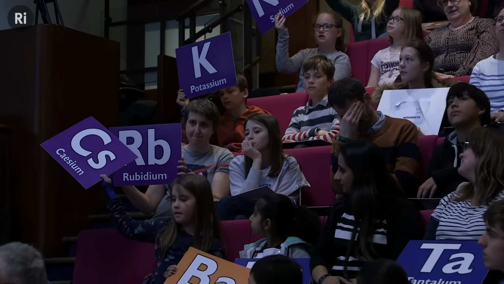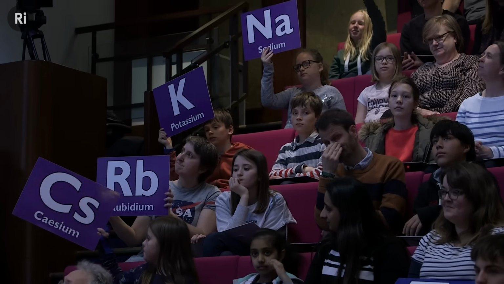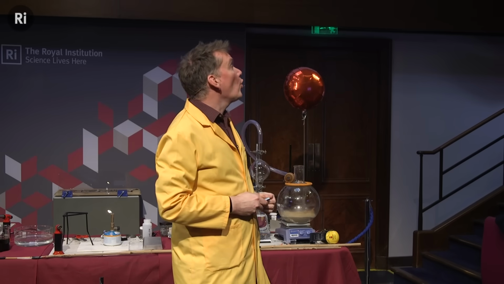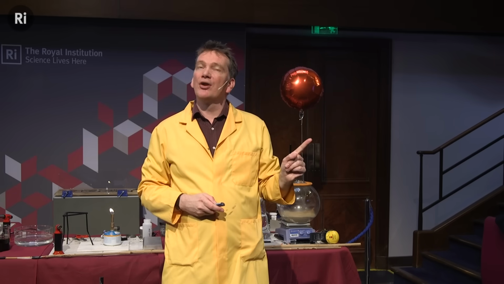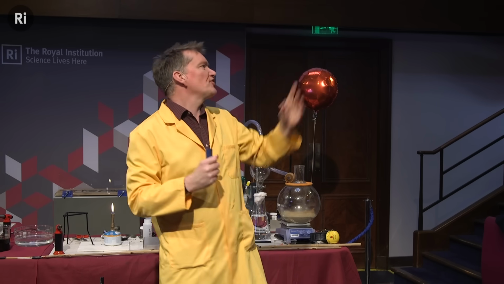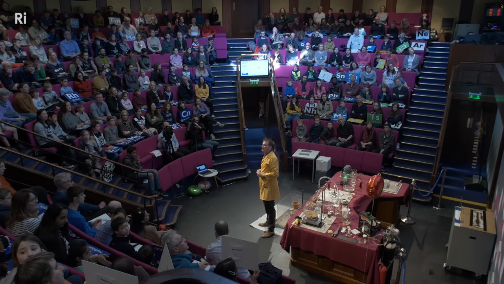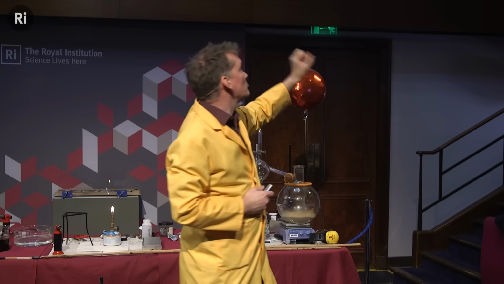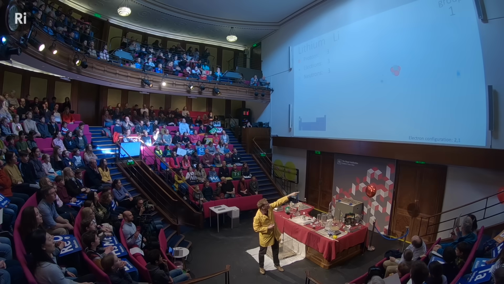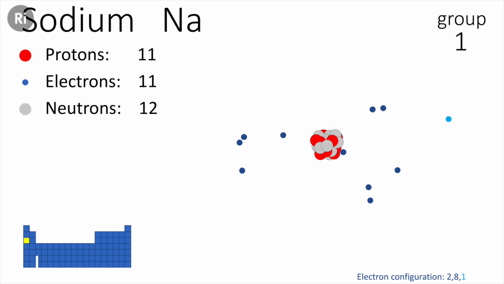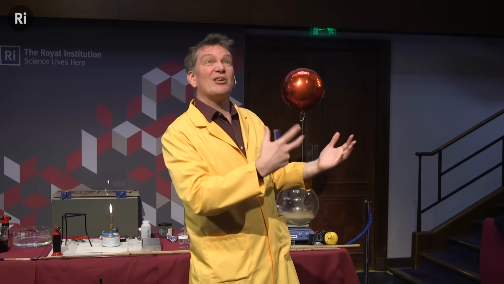Now what they all have in common in terms of their atomic structure, and we'll see some of their chemical properties in a moment, is that they all have just 1 electron in their outermost shell. Of course, hydrogen only has 1 electron anyway, but then all of the others have 1 in their outermost shell. So let's look at lithium again. Lithium has 3 electrons in total, 3 protons, but there's 1 in the outermost shell. When we come to sodium, more electrons, but there's still 1 in the outermost shell, and it's relatively easy to lose that 1 electron, and this gives it similar properties to lithium, and in some ways even to hydrogen.